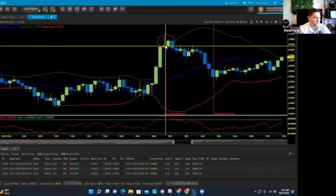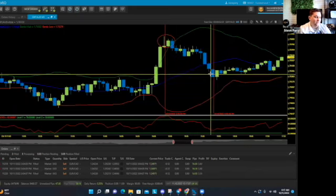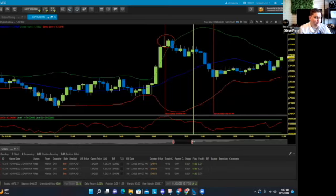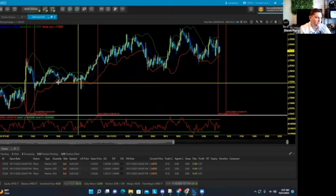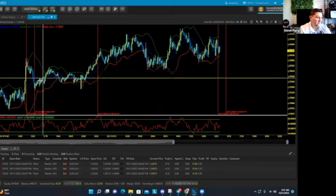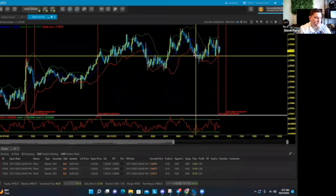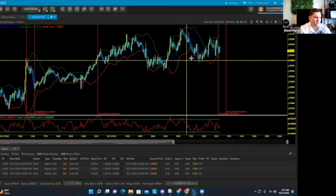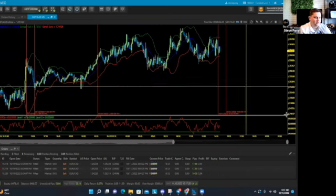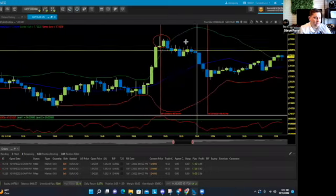Like Banker's Close is going to rip this thing apart. And sure enough, yeah, it started coming down. After 4 p.m. GMT, after the London close, I really couldn't tell you where the market's going to go. Obviously, it went up later, as you can see, through the rest of the New York and through the Tokyo session of the following day. Sure, it went up a little bit more, but that's not the trade, right? That's not the phenomenon. The phenomenon is this right here.